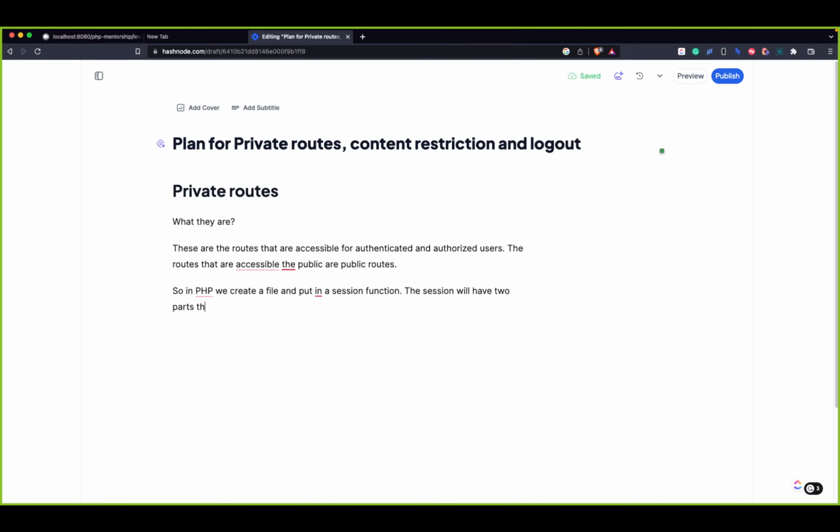The code that comes after the session start is accessible to the logged in users. So in this case, the logged in users are still the authenticated users. So let's see how to do it.